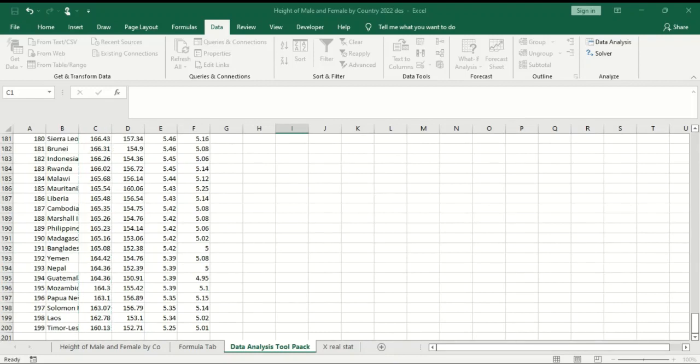So I want my answer output range. Now this output range, if you want it to be in a new worksheet, you just leave this, but I want it to be here. So I'm going to click here, output range, and I'm going to select this place. So I'm going to click OK.